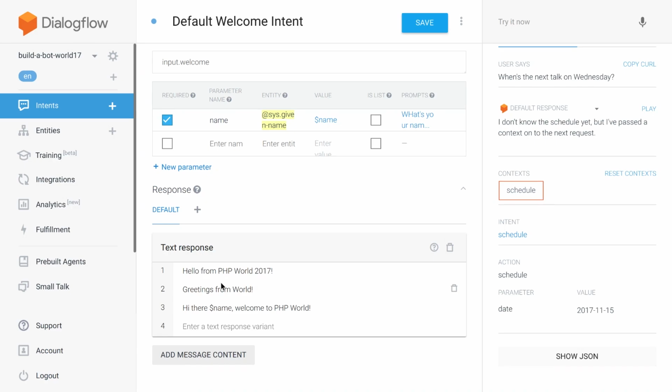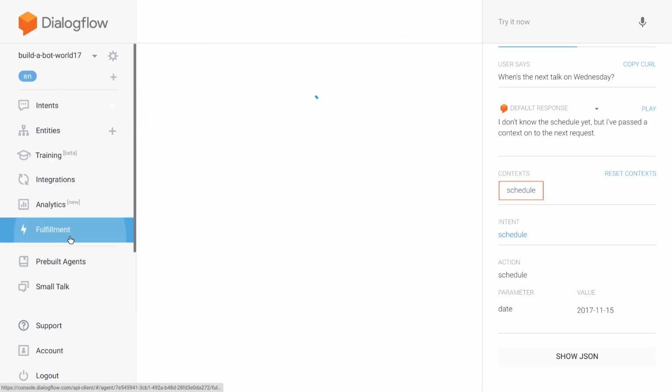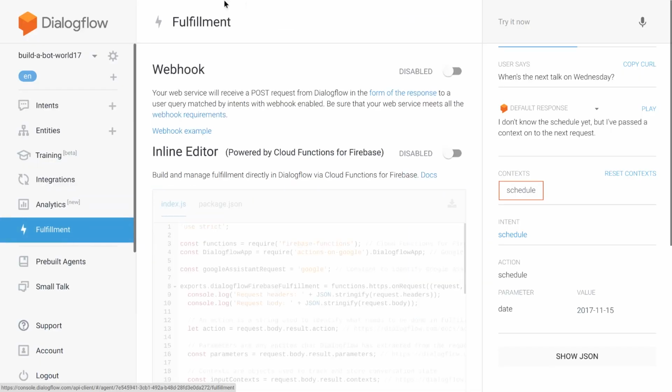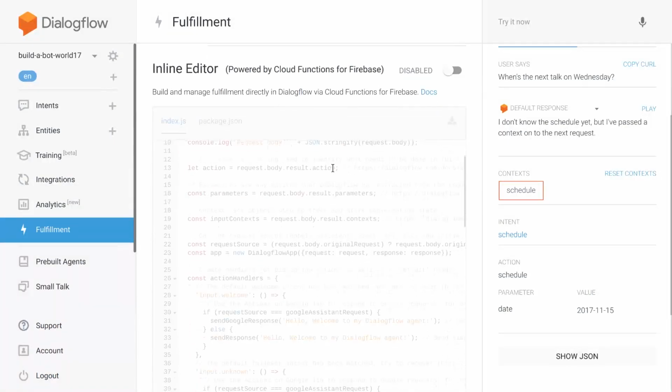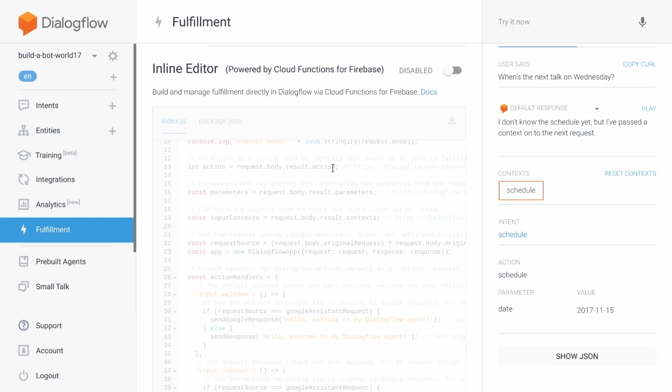So skipping ahead a little bit here, if we go to the fulfillment lightning bolt here, turn on webhook fulfillment. One quick note here, it's obvious that this is a Google product because it integrates with Firebase, which is a Google product. Cloud Functions, kind of like Amazon Lambda, except with a better logo. Because it's not an AWS product, the API is probably better.